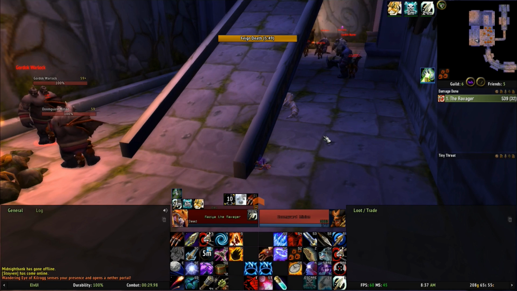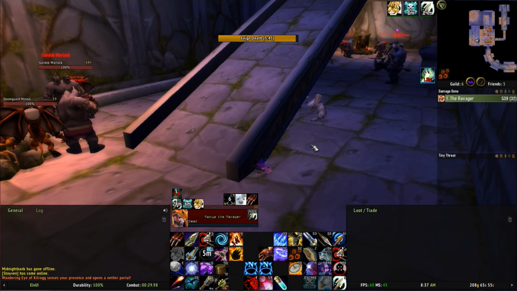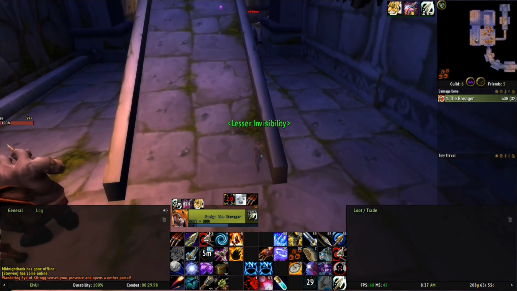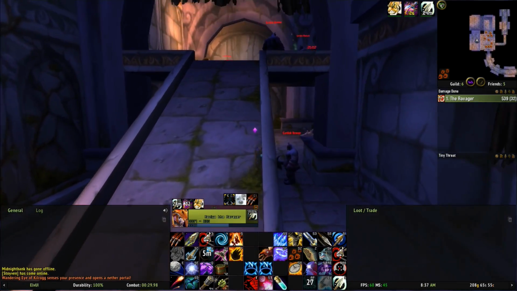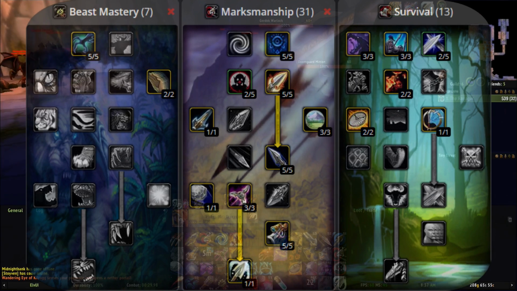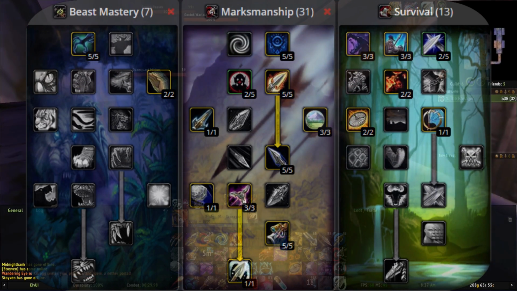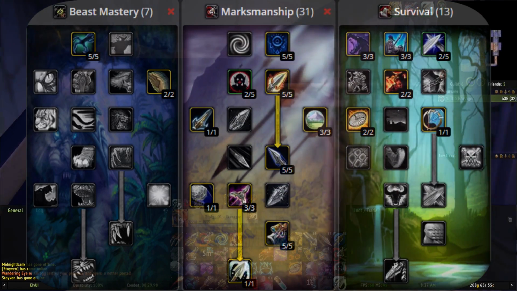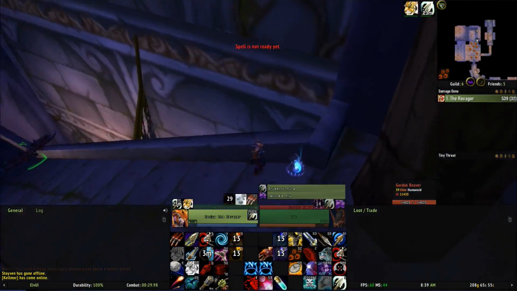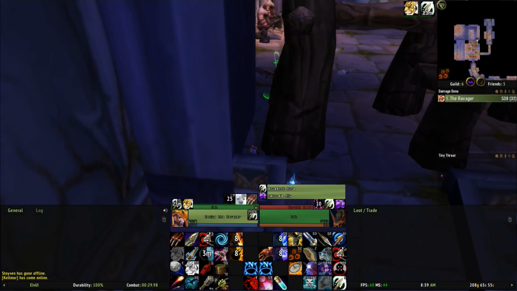I cannot believe that worked. Well, no harm, no foul. Cripple is done, so we'll pop our Lesser Invisibility Potion. By the way, this is the specialization that I'm rolling with right now. It's not the ideal raid specialization, but it's got talents that I like. Nevertheless, it's worth bringing up because I do not have pathfinding, and yet lesser invisibility is perfectly serviceable. As you can see, if a little bit tight, it is still serviceable.